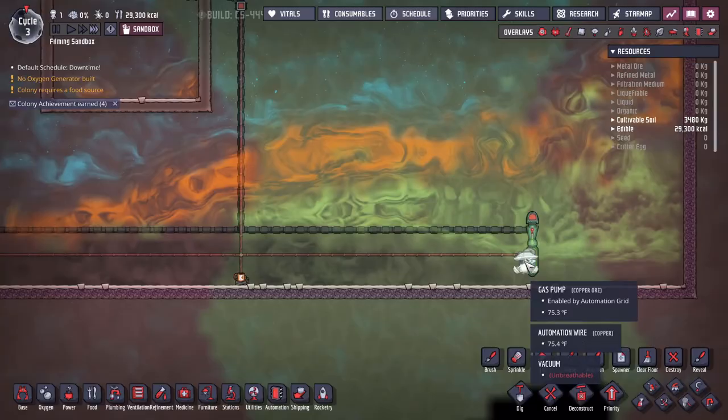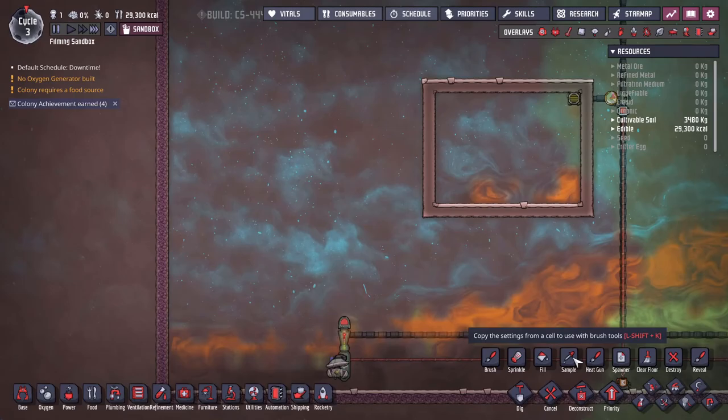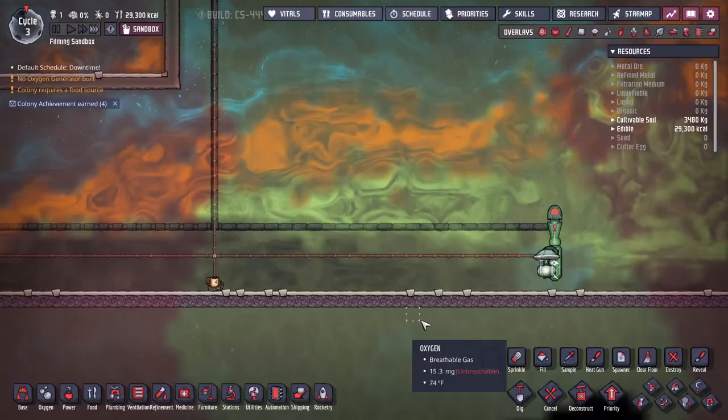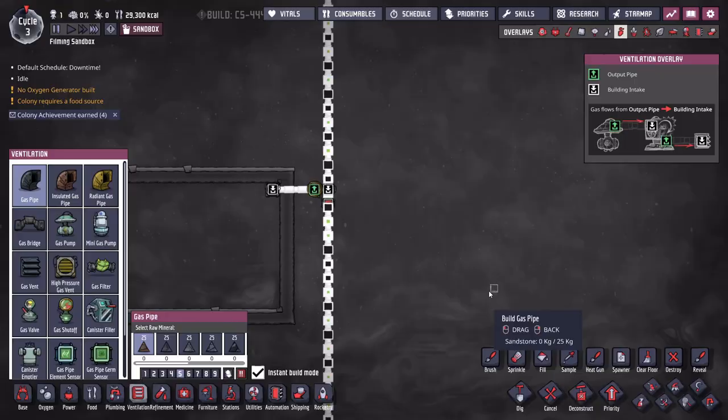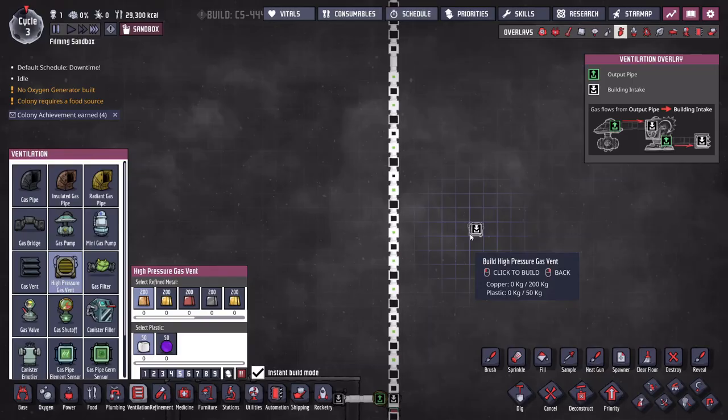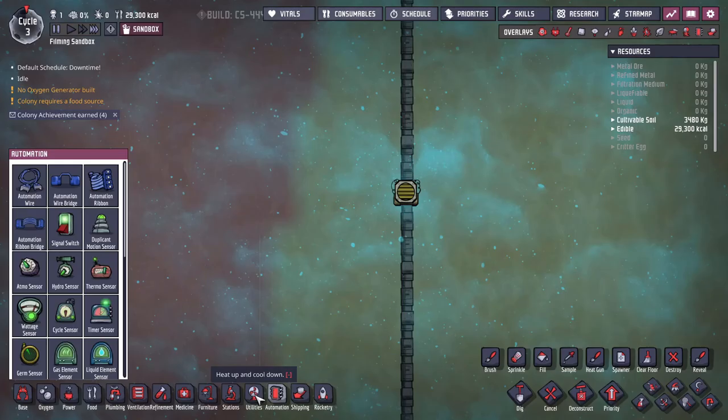So let's go ahead and spawn some more oxygen down here, which definitely can happen with these types of setups. What I don't want to have happen is I don't want to just blow this oxygen out into space. So we accidentally have some oxygen in these lines now. We can use the exact same idea, except we can just put a high pressure vent or a gas vent or something like that along this line and have it only turn on if we detect oxygen using the same automation that we talked about before.